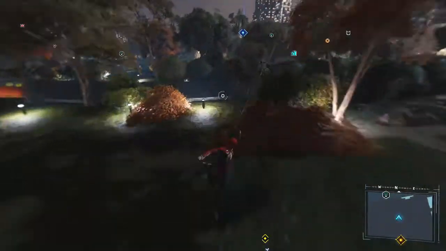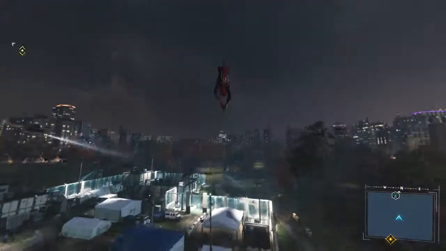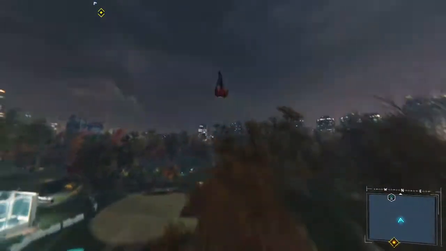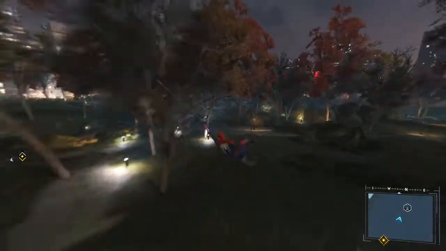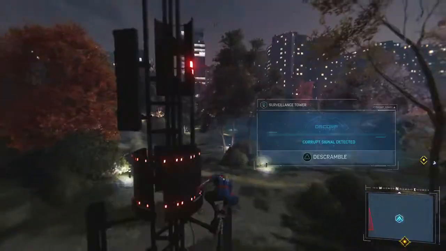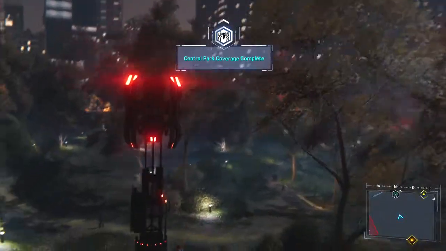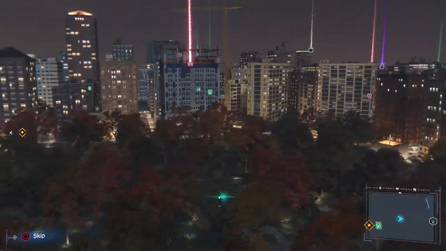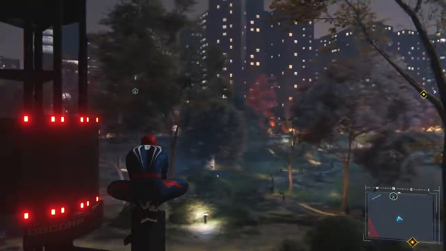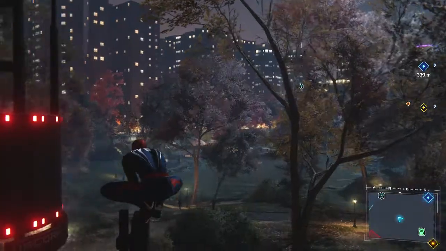Side mission's not that far away. Considering how fast we move, getting back and forth is not going to be an issue. Whoa, is this a Silver Sable lock? Like, look at this place. It's completely locked down. All right, Central Park is covered. Last place is Harlem. So let's take care of that little side mission that's over there.